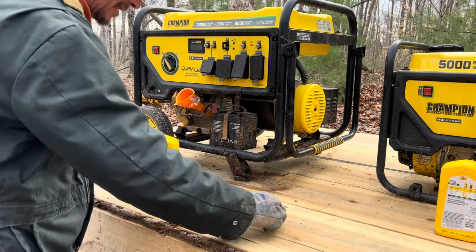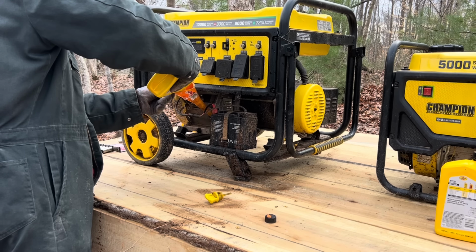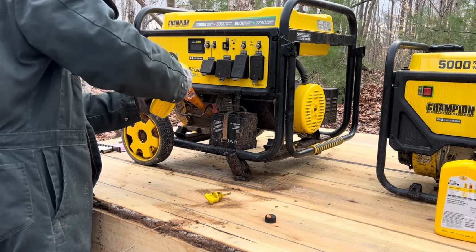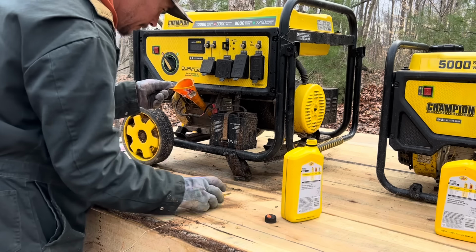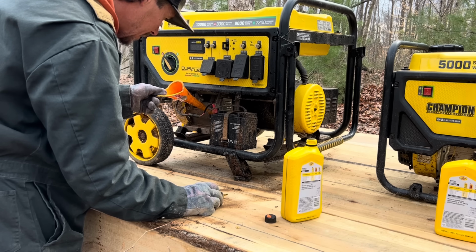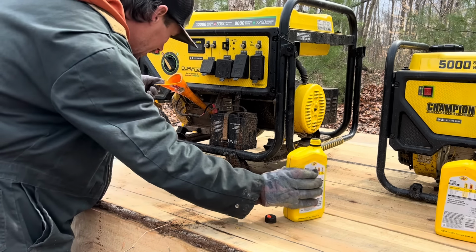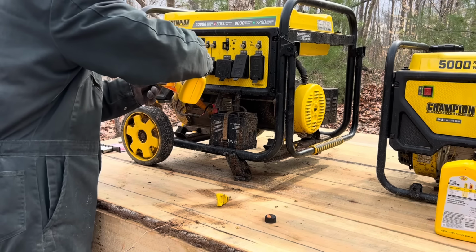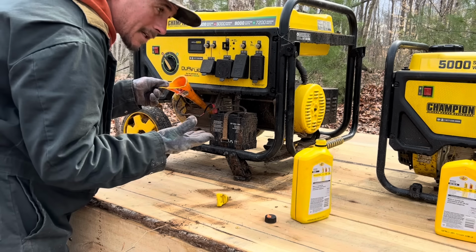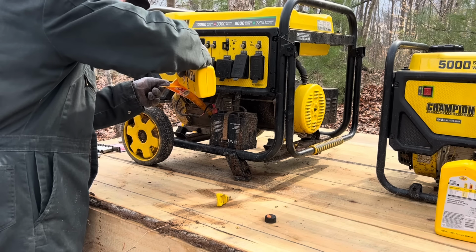So this thing actually takes a little more than a quart. We're gonna add a little more in here. Make sure it's covering up the stick here. There we go. That's all the way up to the lip there, I think. Yeah, I'm gonna bring it pretty close to the top of the lip here. And I put 10W40 in there, so the SAE 30 might actually lighten it up some. So everything happens for a reason, right?